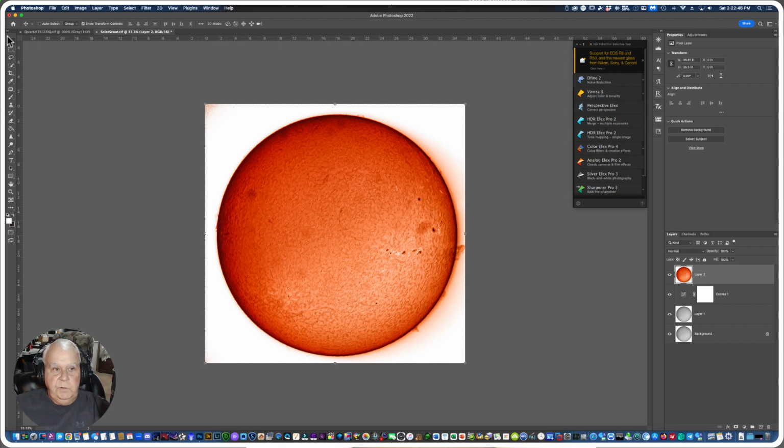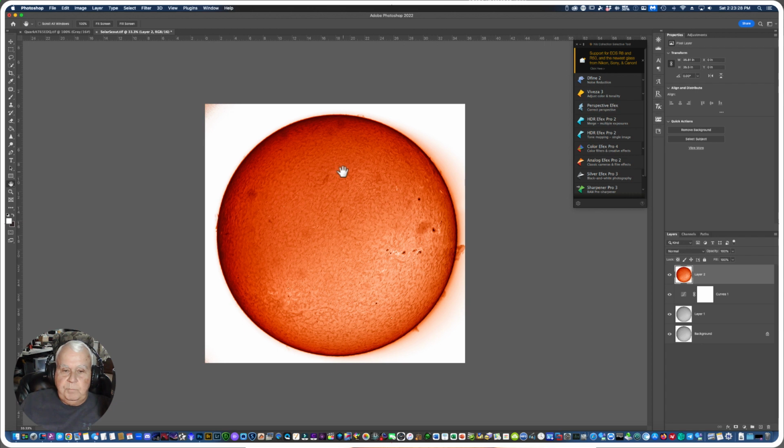One of the disasters of this image, I wish it didn't do this, but I didn't frame this really well, and as a result, probably one of the most interesting features of the whole image is about cropped out. So I wish I had more real estate on this side of the sun. But I really wasn't planning on using any of these images. I was just looking for a place to frame for my afternoon time lapse, and so it is what it is. But you get the idea. So you might be happy with this.